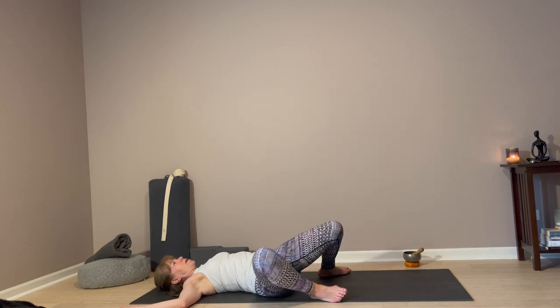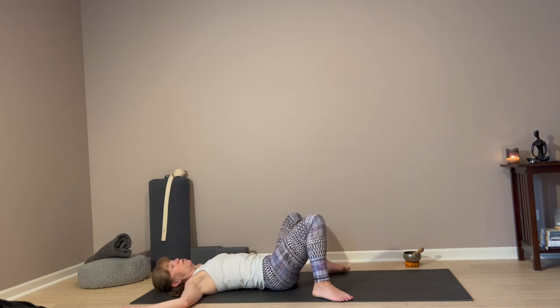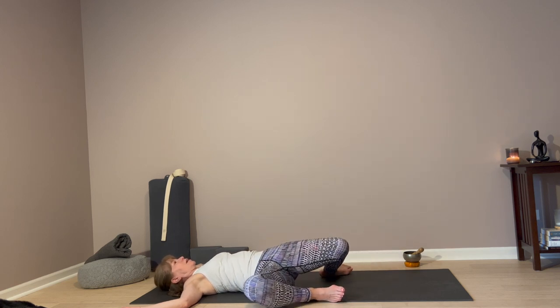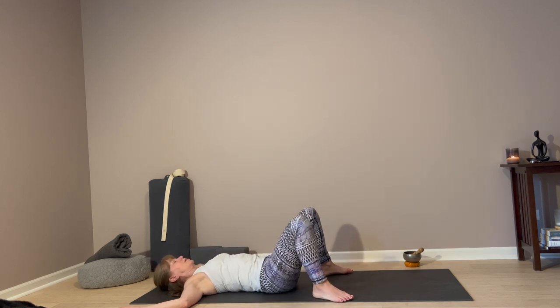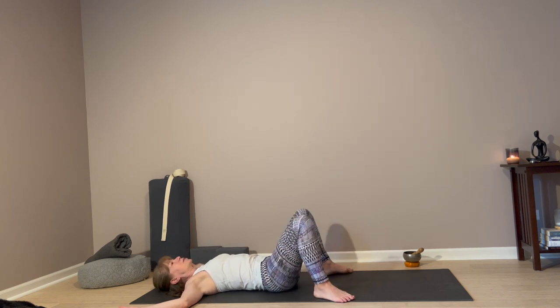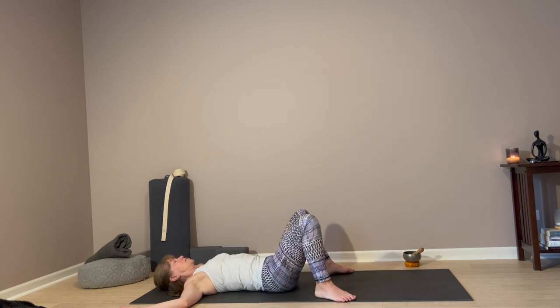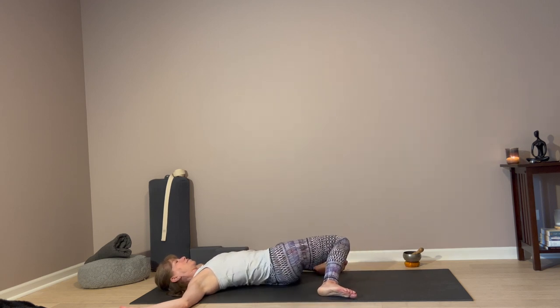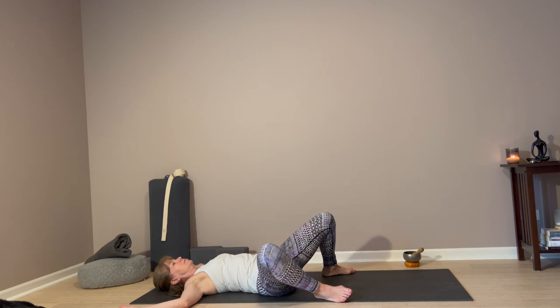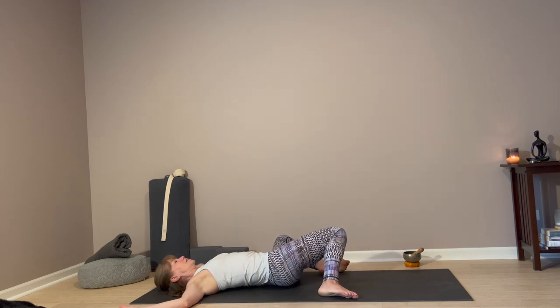So to me, the best thing to do after a bridge pose, after inverting like that, is some gentle twisting. We just gain some space. We increase blood flow into the torso and the hips. So let's enjoy it a little bit. That's nice and easy, windshield wipers.